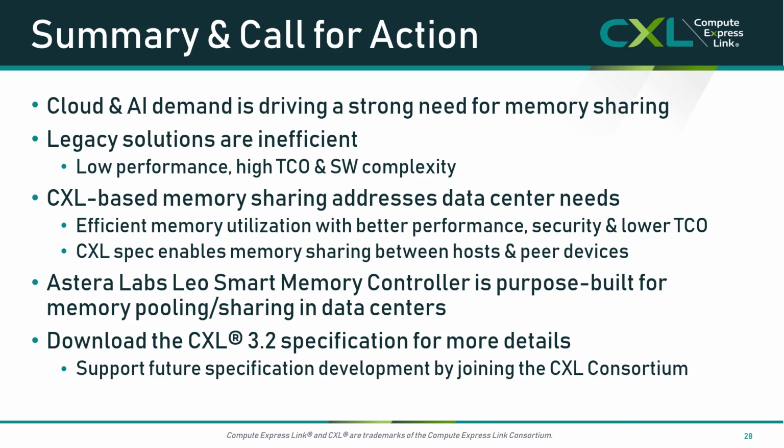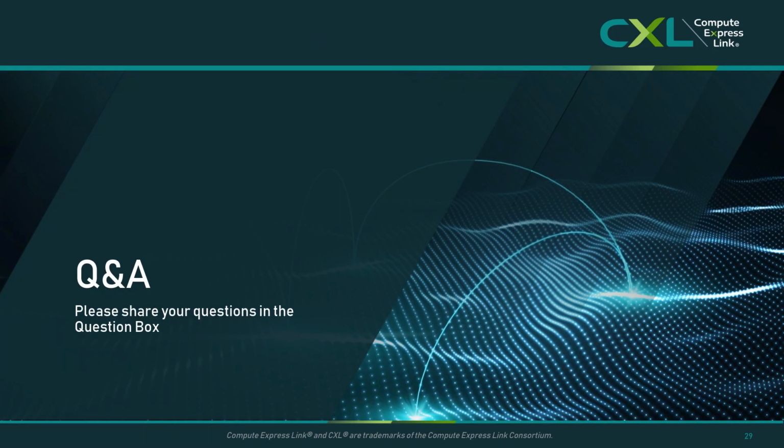And at a spec level, we have all the plumbing needed to enable memory sharing between multiple hosts and peer devices. Astera Labs Leo Smart Memory Controller enables this because it's purpose built for pooling and sharing kind of applications for data centers. And I would encourage the audience to download the latest CXL 3.2 spec for more details on how this can be implemented, particularly the fabric management aspect of it, which is tailored for pooling and sharing type of applications. Thank you. With that, we can open up for any questions from the audience.